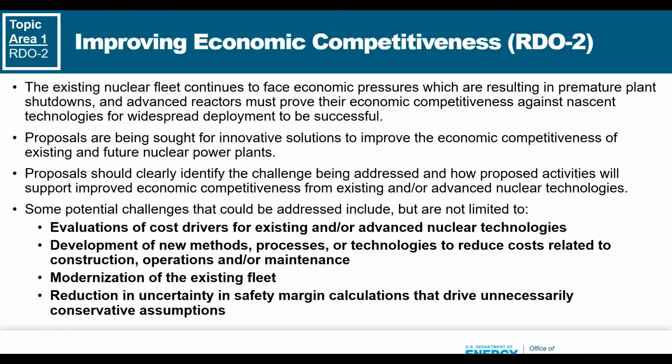The problem statement is, the existing nuclear fleet of large light water reactors continues to face economic headwinds, which are resulting in premature plant shutdowns before the end of a plant's viable lifetime. Additionally, the department is working very diligently to try and deploy the next generation of new advanced nuclear technologies, many of these within the next decade. And these advanced technologies must also prove their economic competitiveness for widespread deployment to ultimately be successful. So under RDO2, we are seeking proposals for innovative solutions to improve the economic competitiveness of existing and future nuclear power plants.